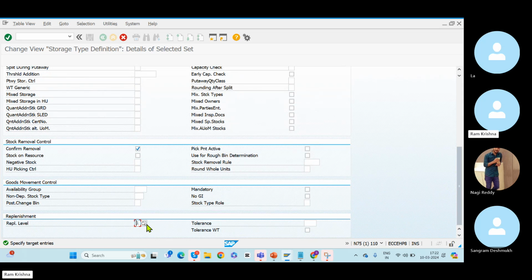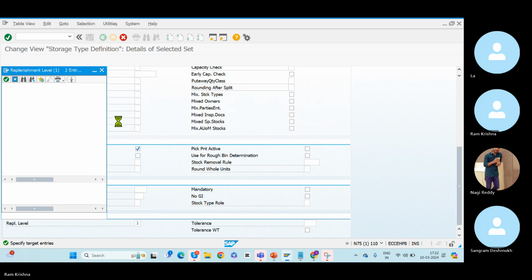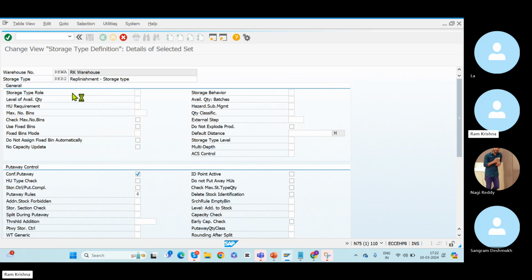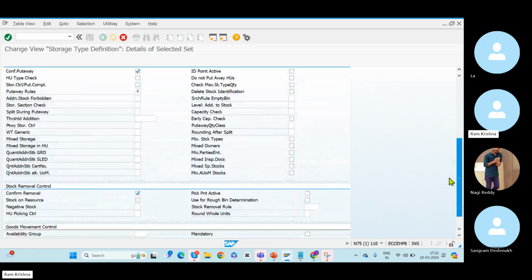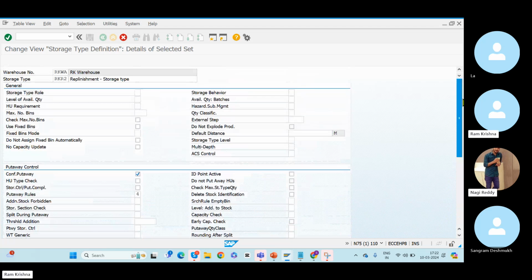This one I am creating for the storage bin level, for fixed bins. Which is blank. From availability group, no need for an availability group. Here we don't need availability groups. We are not storing any kind of inbound, just for replenishment purposes.